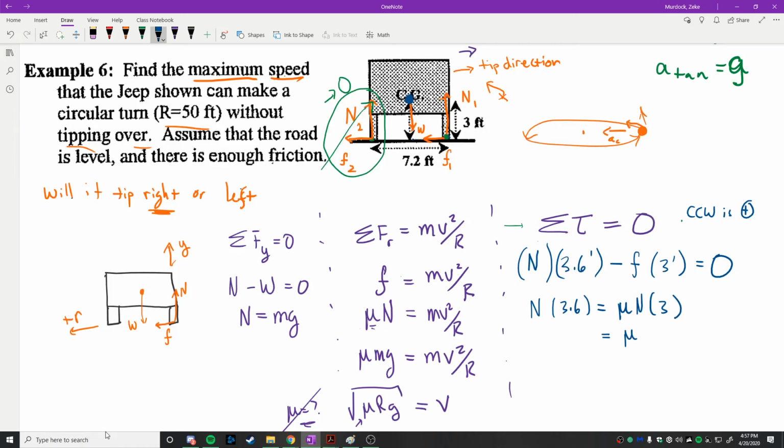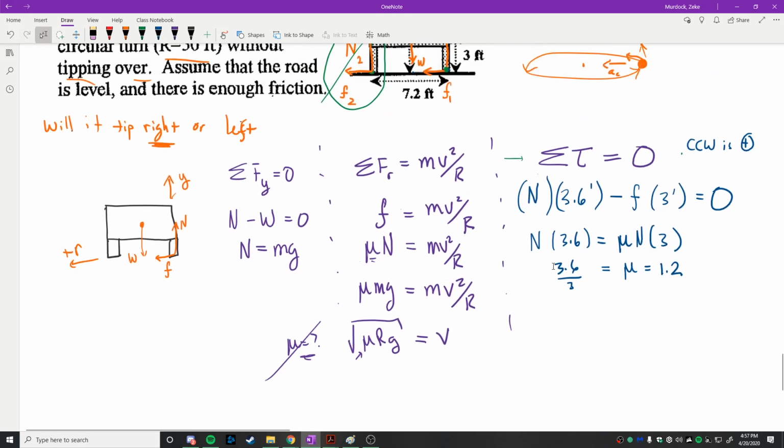Because we're going to get mu that's greater than 1, right? It's technically okay. What's up? The lever arm for the friction. Oh, yeah, okay. Well, anyway, we get 3.6 divided by 3, which is going to be 1.2, I think. Mu technically can be greater than 1, and maybe it has to be with the numbers that are in this problem. I don't know.